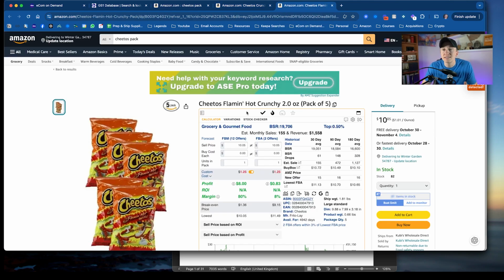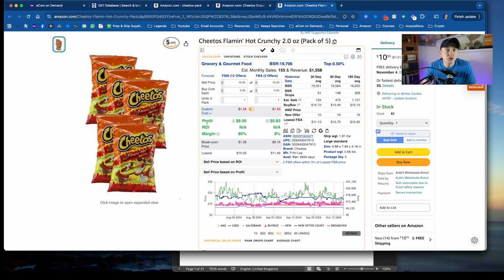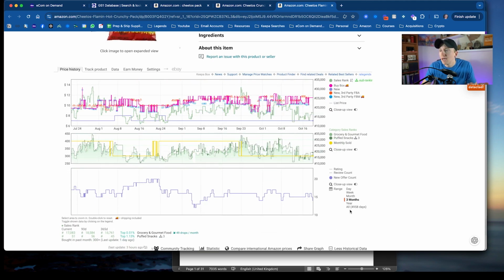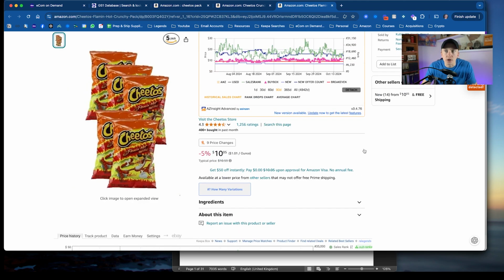Now, if we look at this would be another Replens type product that I would have said prior, hey, maybe check this out as a multi-pack or bundle, because look at the picture. It's not very good. And so this kind of shows it's a prime opportunity that other sellers are probably just creating this listing and throwing it up. And we're seeing a lot of sales, 300 per month, 400 per month, etc. Bunch of different sellers. If you can source these properly, sure, maybe test it out.